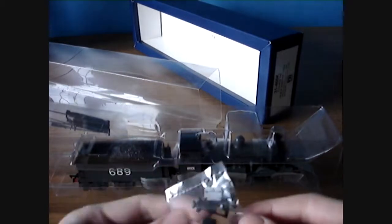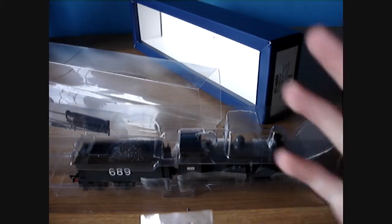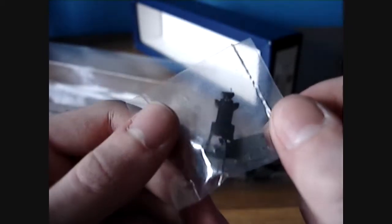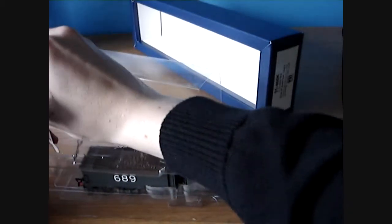So open this up, but we'll take this off first, which is the extra detail and the NEM coupling. Right, so here's the coupling for the front, which you can see is missing. That is the back coupler with the three-loop thing, and also the cab. Oh, I didn't even put it on. So in there somewhere is the three-loop coupler, the spare one, which you can just see about there. And these are the cab doors and the extra NEM coupling. And the big detail, which is sellotaped in as usual.